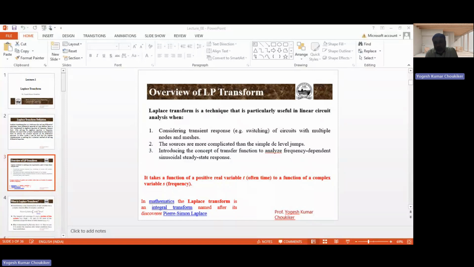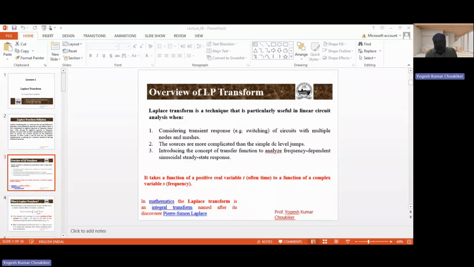Again, we have to define that C into V naught in the equivalent circuit model. How to define it? You can see here the capacitor is connected in parallel with the current source C V naught. So when V naught is zero, the current source is zero, and between the terminals A and B it becomes 1 by SC. What is the meaning of V naught zero? When the initial voltage is zero.